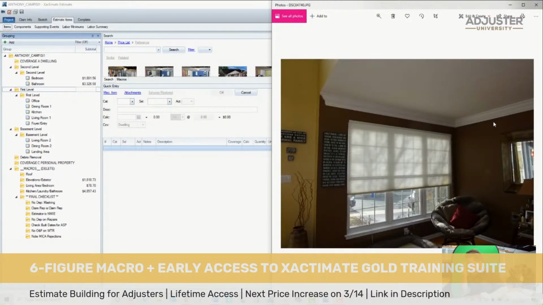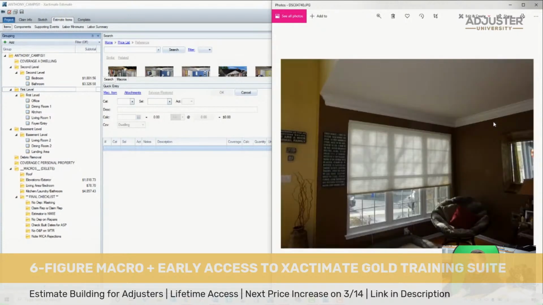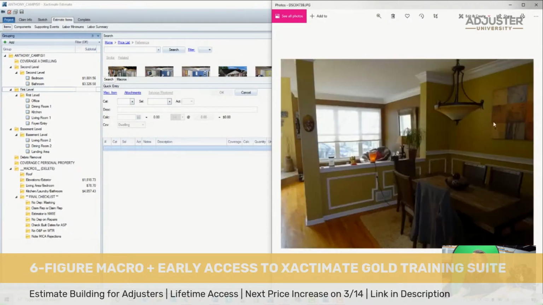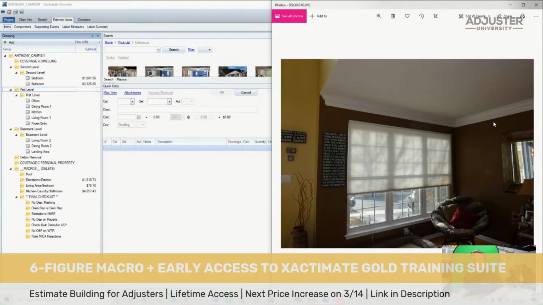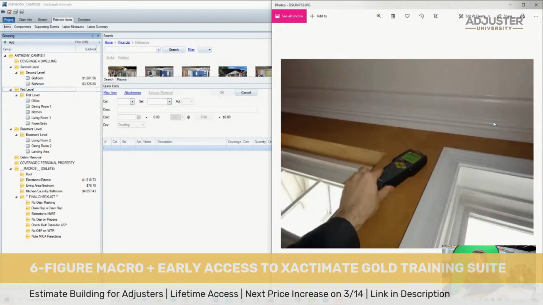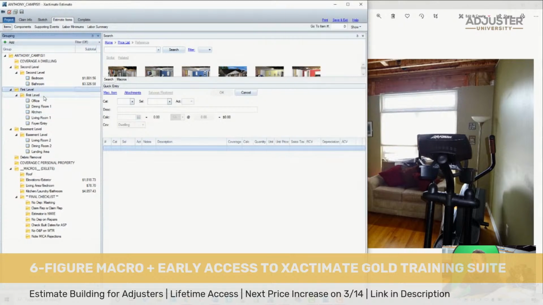Now, there's a little strategy that I like to follow when I'm doing something like this, because we got damages a little bit everywhere. Oftentimes, if there's one room that's more affected than any other room by far, I like to start in that room because that gives me the ability to start to recycle my line items. And on the first floor, our most severely affected room, that's this room here, because we got ceiling damage, we got wall damage, we got flooring damage. So we're going to start in there.